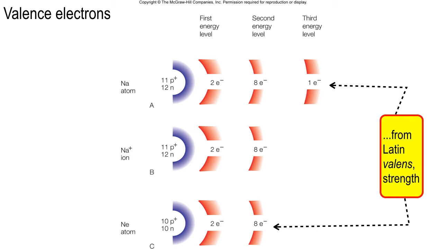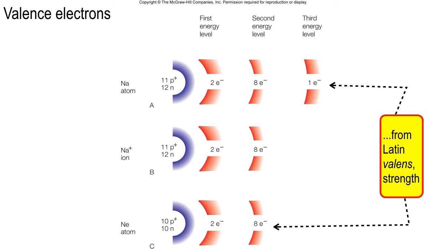Now, if you take that away, you have a sodium ion that has 11 protons. You haven't done anything to the nucleus down here. You've got 11 protons, but you've only got 10 electrons, so your net is positive. So this is a positive sodium ion, Na+. And this is what bonds to chlorine. Chlorine gets this electron, and chlorine becomes a negative ion. And then those two bond together. And that's where you get an ionic bond.